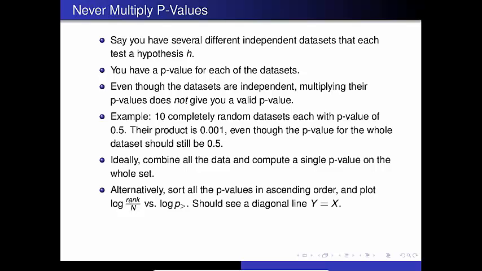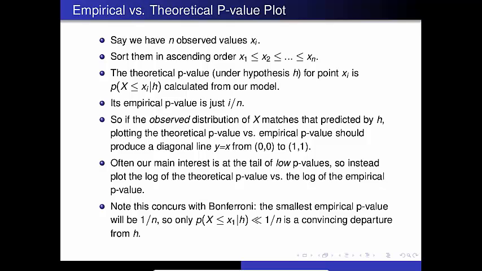According to this uniform density principle, what should we see? We should see a straight line diagonal. They should both march from 0 to 1 hand in hand in lockstep, straight along the diagonal from 0, 0 to 1, 1. You can plot that either on the linear axis, 0 to 1 increasing linearly, or on the log-log axis if you're especially interested in the region of small numbers. You want to see how it's behaving down at the small values of the p-value. So that's the basic procedure outlined here.